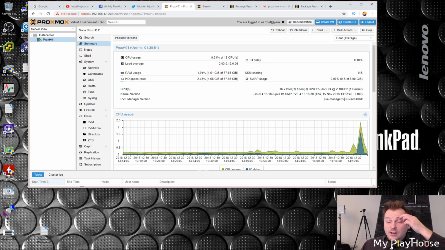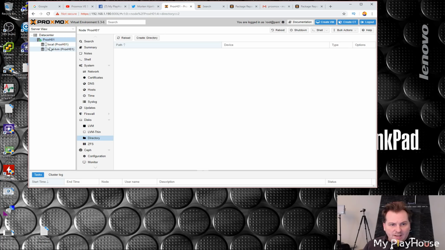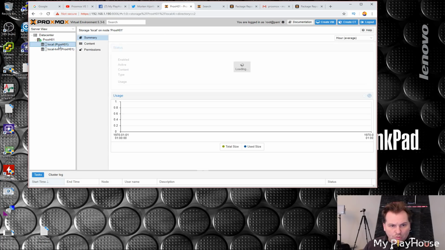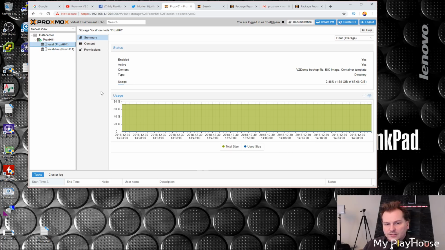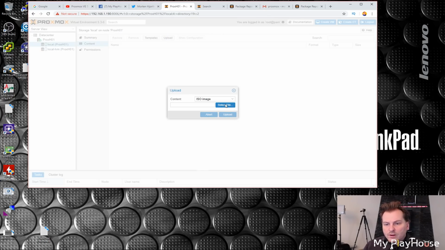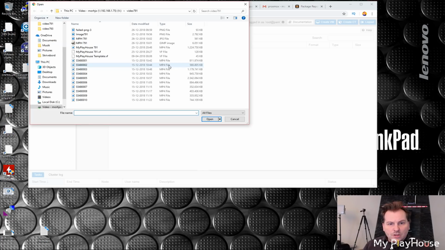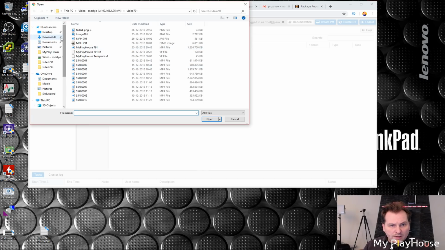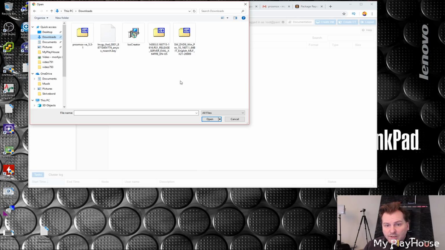So we are gonna try and install a virtual machine on it, and to do that we have to upload an ISO file. To upload the ISO file, we go to the local storage unit here, and there is nothing here, but if we select content here, we can upload files to it. And we're gonna press upload, and we're gonna find my ISO files. I have 2 on this computer that we can upload to it. They're in the download directory. I believe I have a Server 2016 evaluation version right there that we can borrow. Let's try and upload that.